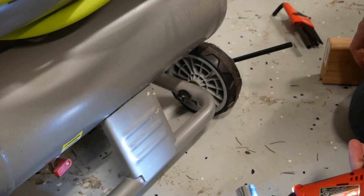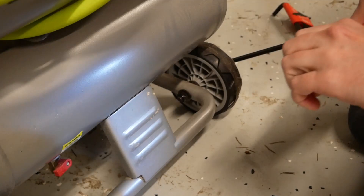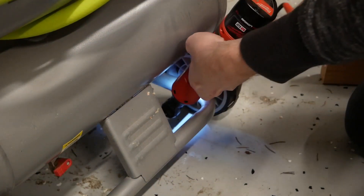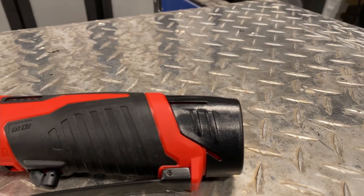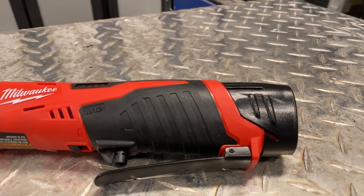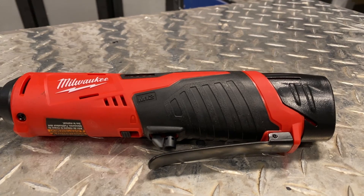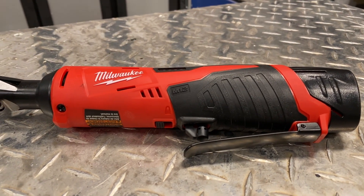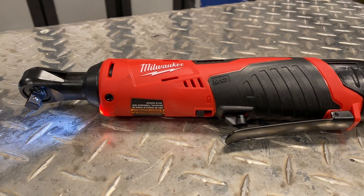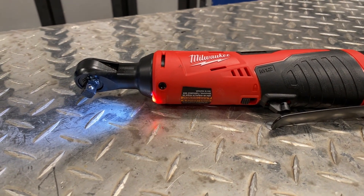If I wanted to pull that little wheel axle off, I could. The key takeaway here is the management of expectations — this is not an impact tool and doesn't have the power of one. I've seen two types of reviews: ones that love it and ones that are disappointed it can't break rusted bolts free. But if you're okay with the idea that this isn't an impact wrench with a right angle attachment built in, I think you'll really like it.